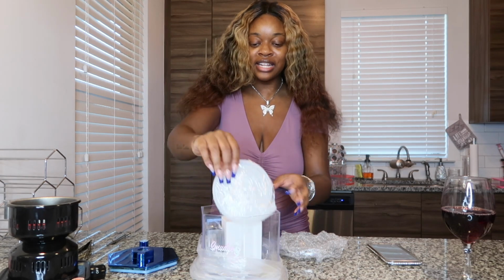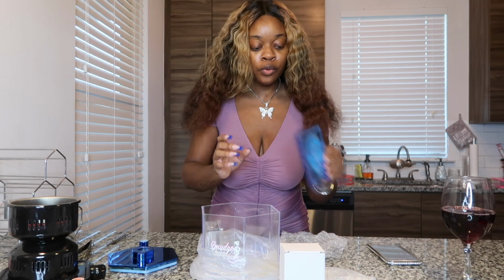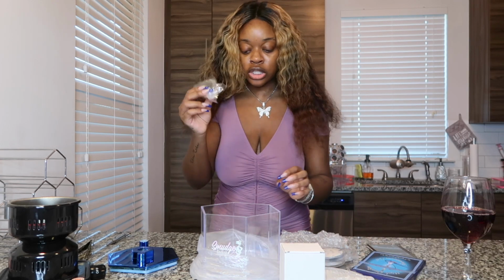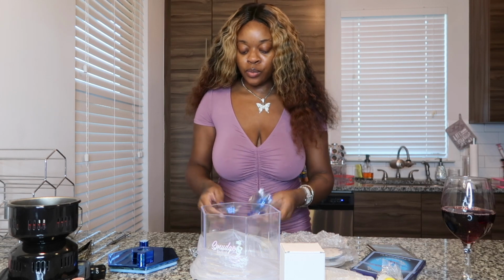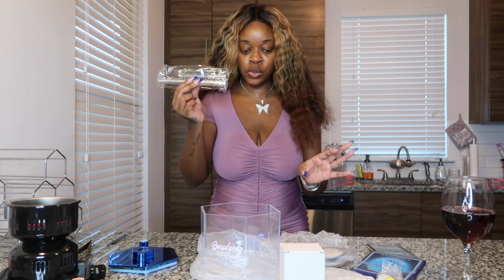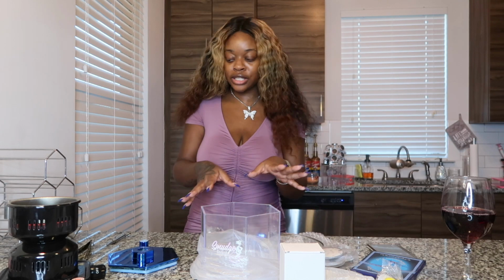All right, so inside here comes our hose. We have our crystal bowl right there. We have some foil, we have our LED light and our remote. And then we have some extra little attachments for the hose if you so choose to use them, but I don't. All right, and then we have the pieces that go inside of the top portion of it, and our hose attachments and everything. And then we have this glass piece that goes on top. So this one has a lot more pieces involved. I definitely had to do a video for this one, so I'm excited to do it today.